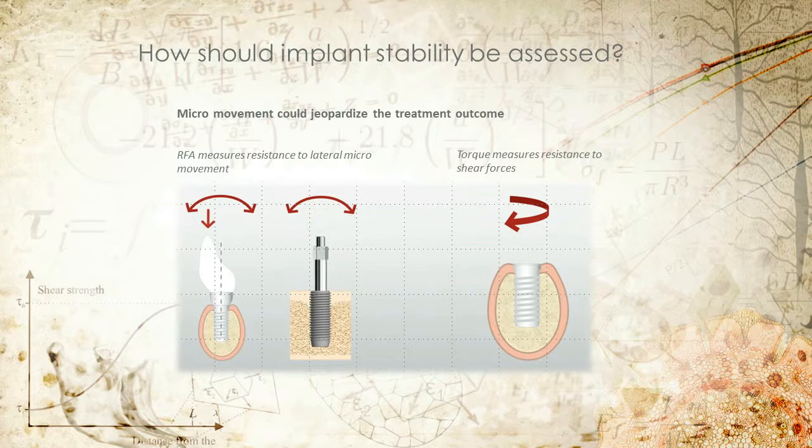Yeah? Why do we have threads? And why do we classically, historically see bone stop at the first thread? One of the possible reasons that's postulated is because that's the first point at which we convert shear stress to compressive stress. Because as soon as you do that, you change stresses in this way to stresses under the flange of the thread. So it becomes compressive.